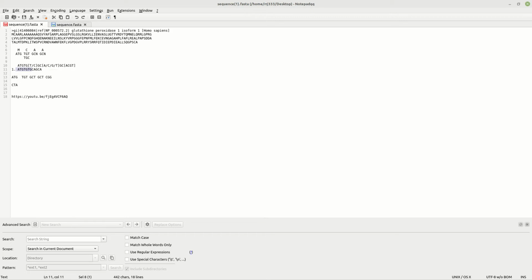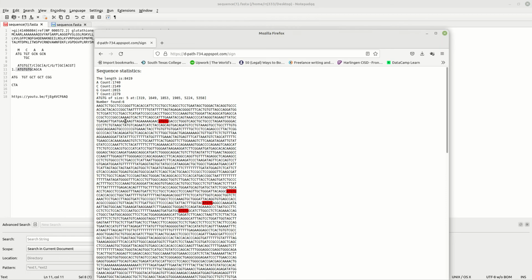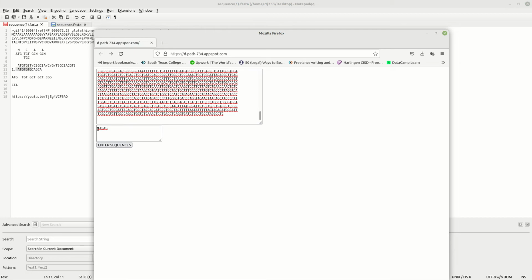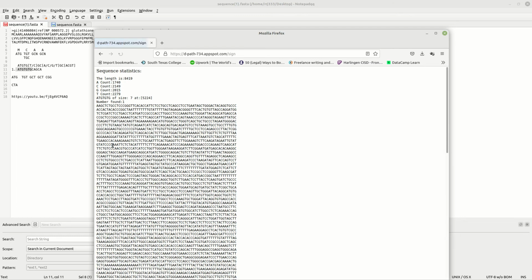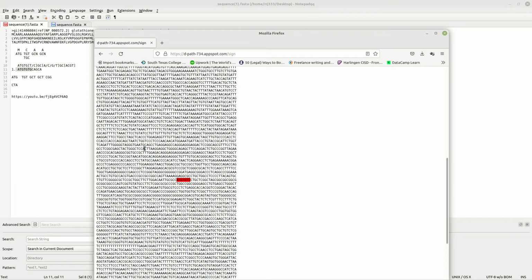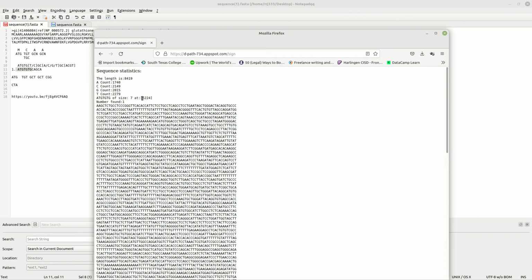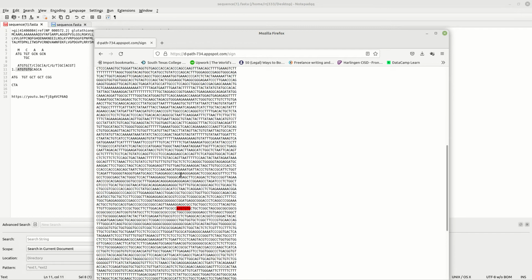Alright, and just go back, and we will put in a slightly longer one. So of course there should be fewer of these. Make sure you get it right up at the beginning there, and found one right there. And where is it? 5,024. And so this should be the correct one.